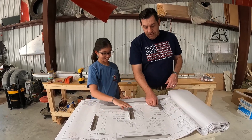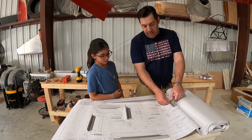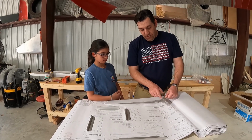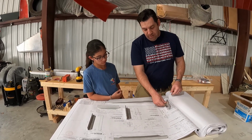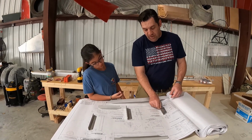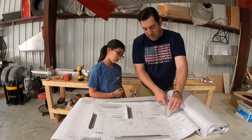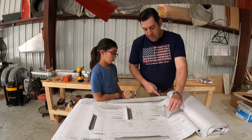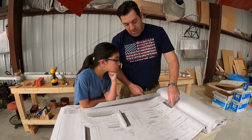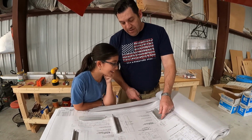So over here, we've got this piece. We look at it like this, and we look at it like this. Do we have those bolt holes drilled? Nope. Do we have those bolt holes drilled? Which ones? So those are the same ones right there. But then as we come up here, what about that one that comes straight across, straight through? Nope, we don't have that one drilled either. It's the alignment.